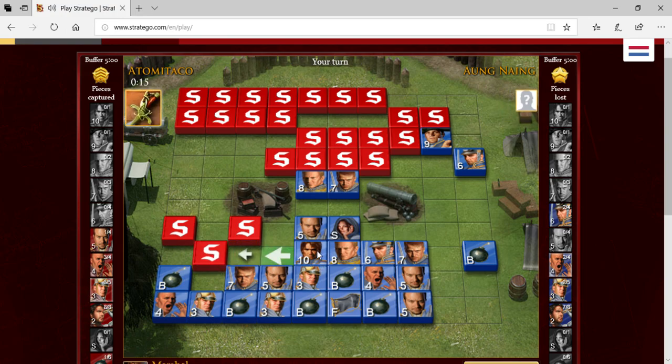If he gets a major, that would be... Okay, so he's not gonna do that. But that makes him think that this is a bomb, probably, because he's thinking I don't have anything here to attack the spy. But in reality, it's just too valuable to waste taking the spy, and then he's just gonna take it. I already have knowledge of his marshal anyway, and he has knowledge of mine.